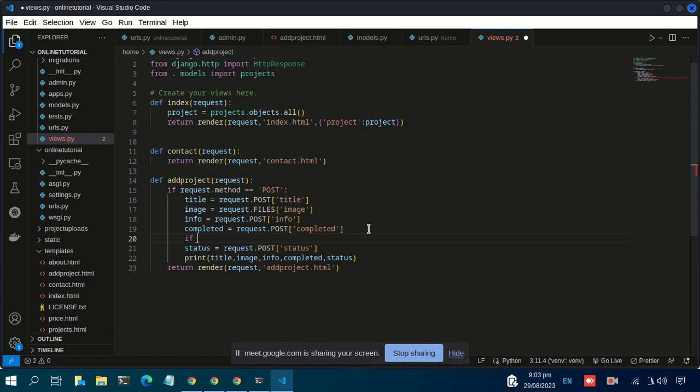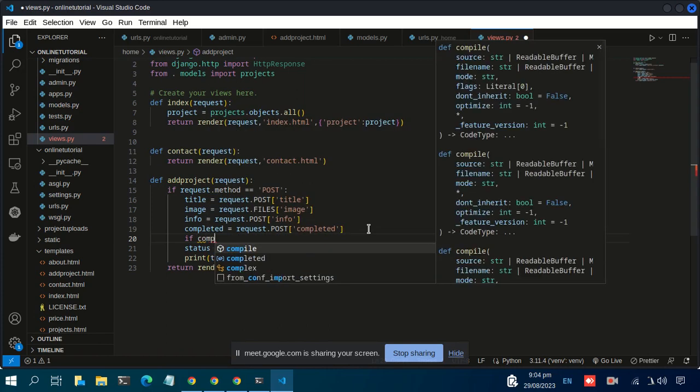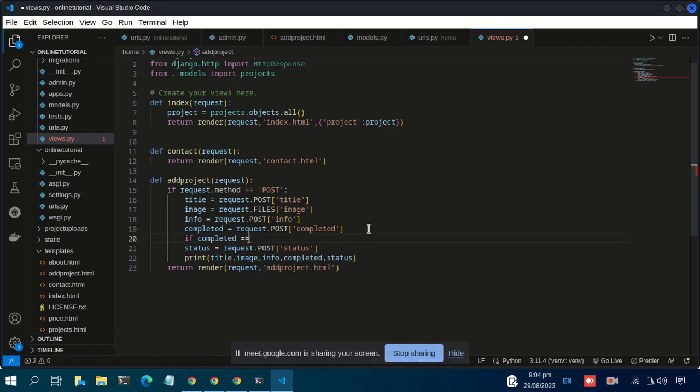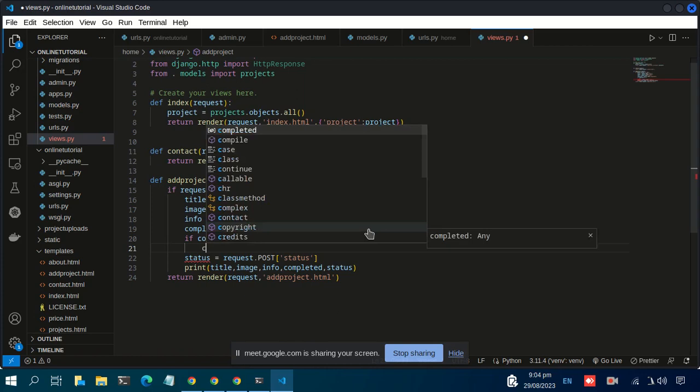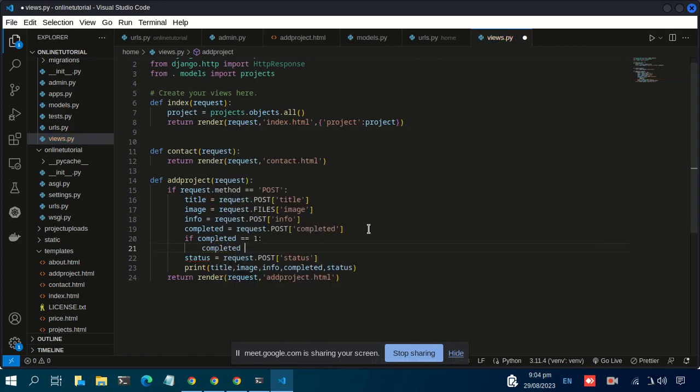So in this case, we need to write an if statement to check if completed is a 0 or a 1. Let me check if completed is equal to, double equals, 1. Then I need to assign true to completed.